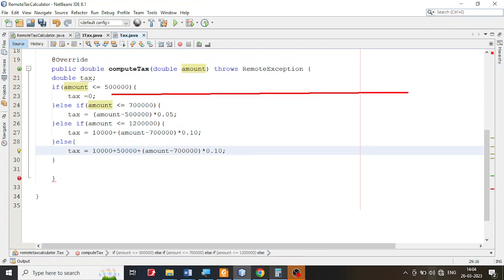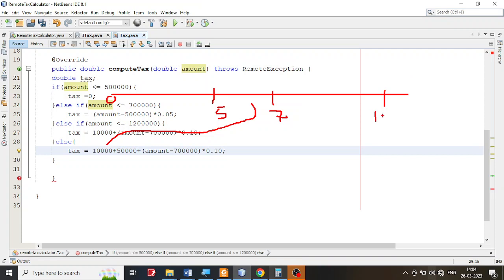Suppose you have here from 0 to 5 lakhs. From 0 to 5 lakhs, you don't pay the tax, it is 0. I don't have to add that 0. Forget it. From 5 to 7, you are adding 10,000. From 7 to 12, this band, you are adding 50,000.